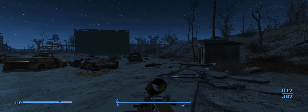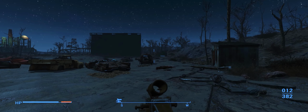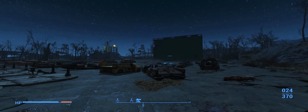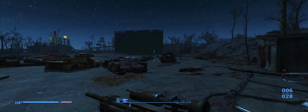The guy's not going to run around with the gun straight out. He does it occasionally, but it makes a lot more sense for the gun to be sort of aimed down a little bit. And then when I hit the right mouse button, he lifts it, aims it, so it's sort of angled down. A little more realistic, I think, and I actually agree. This one I'm glad to have installed.